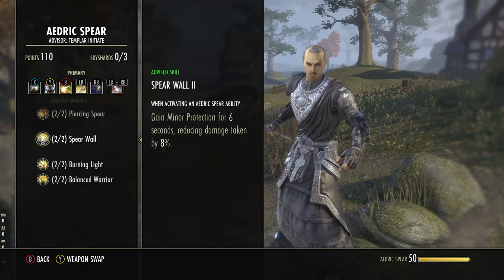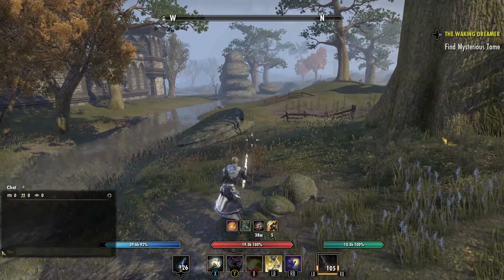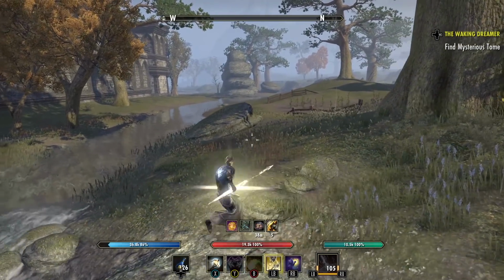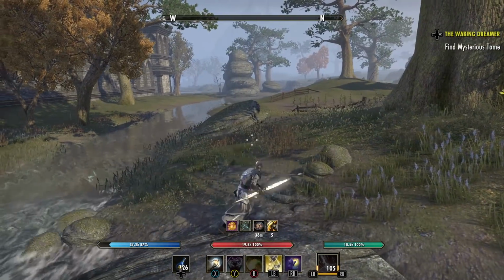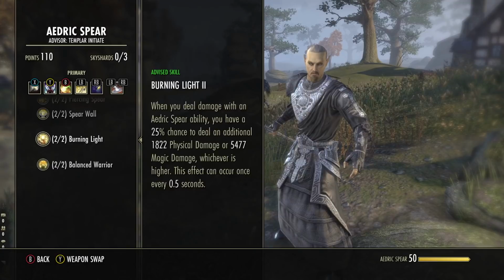This is huge. I forgot to mention this. Especially on the 1-bar setup, you get that for free just by casting Sweeps. You can see that little 6-second buff pops up every time I channel that ability. That's going to reduce my damage taken even more. I've got the 15% from Cyrodiil's Light, 5% from the High Elf, 8% from Minor Protection. It does really help. So that's called Spear Wall.